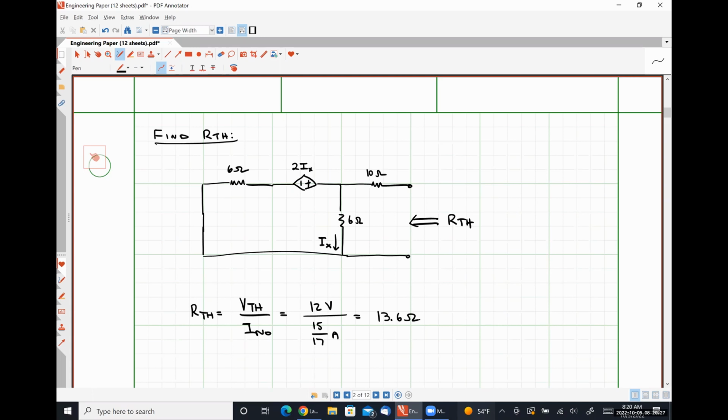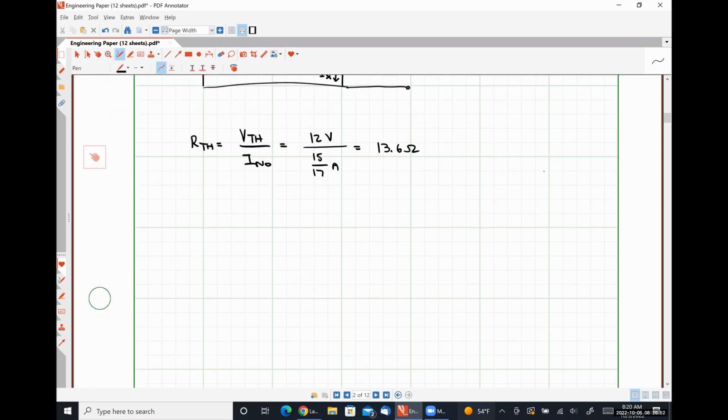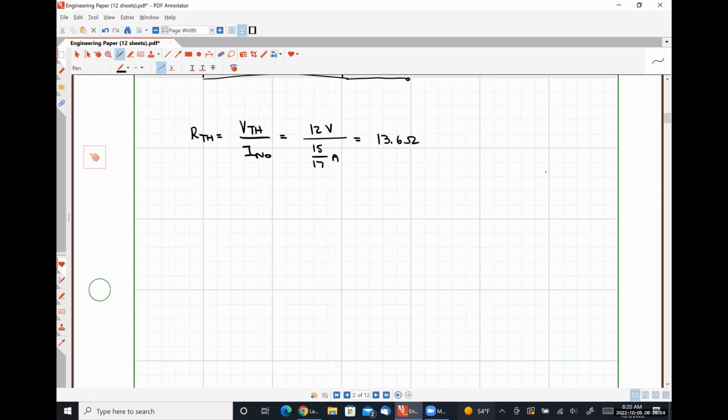What if we didn't know one of those quantities? Is there a different means that we can do this? And the short answer is yes. What I'm about to teach you guys is what I call the test source method for determining resistance, okay? This is nothing more than how we talked about Ohm's law on our third day of class and how it was experimentally derived.